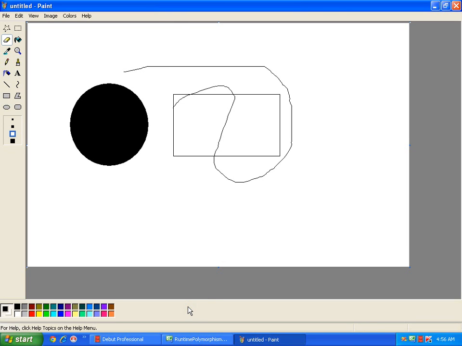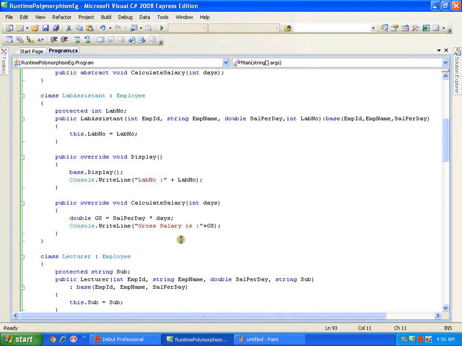So this is all about runtime polymorphism, and it's a really very important concept. You will have the runtime polymorphism concept in almost all big projects. Now let us define runtime polymorphism.